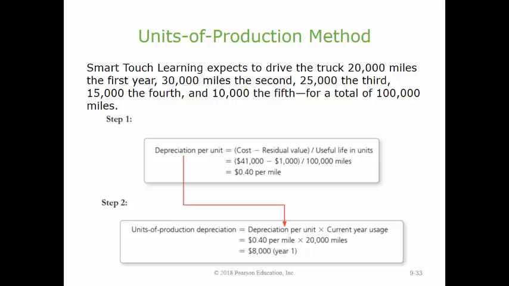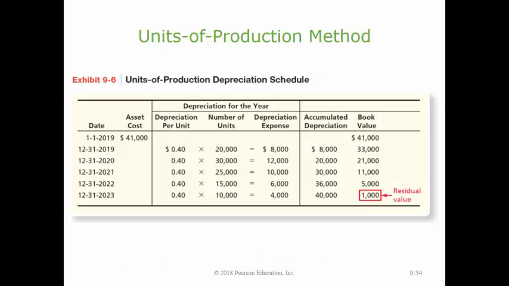In this case, 40 cents per mile for 20,000 miles results in depreciation in year 1 of $8,000. This is the same depreciation amount given by the straight line method is only a coincidence. Because the units of production method is so unpredictable, we have no idea how much depreciation will be in year 2. It might be as much as $32,000 if the truck is driven as much as 80,000 miles in year 2, or zero if the truck is not used at all in year 2. Units of production depreciation for the truck is illustrated in Exhibit 9.6.